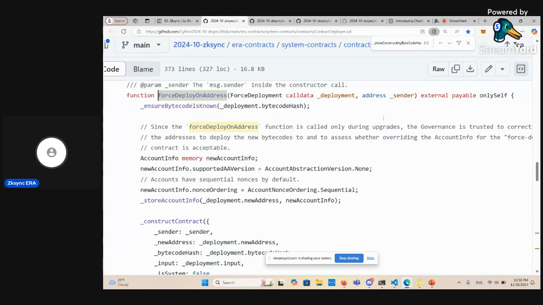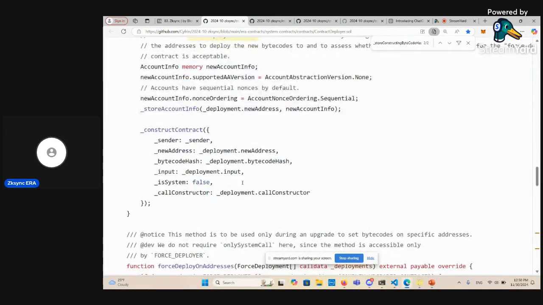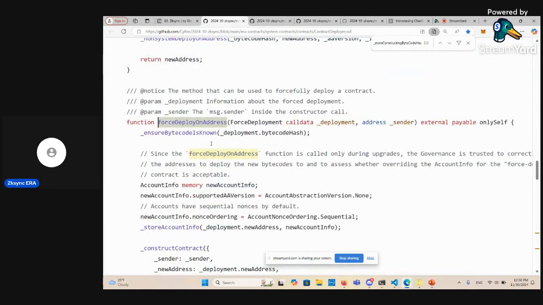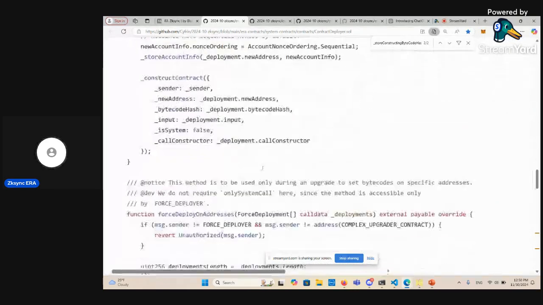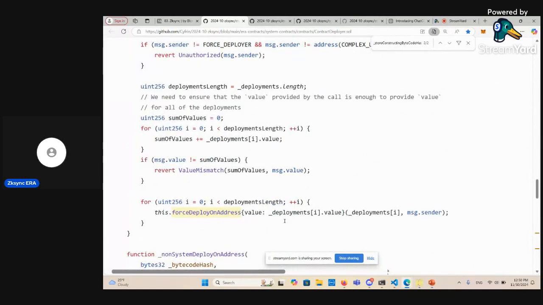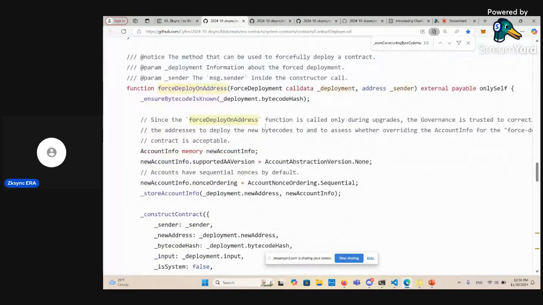In this case, the most important context is msg.value. You don't want to use the same msg.value. You want every deployment to have its own msg.value. So by doing that, as you can see over here, you have its own separate msg.value when you do the single deployment.